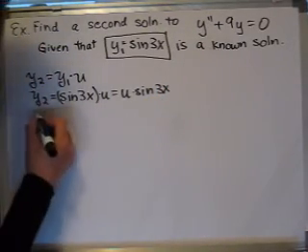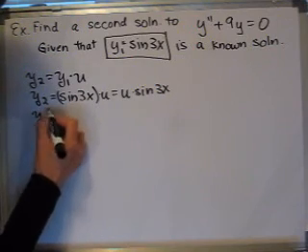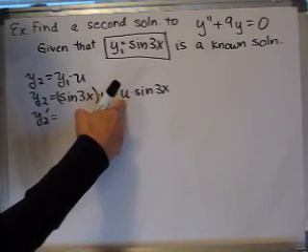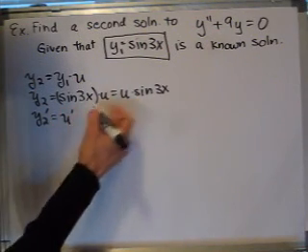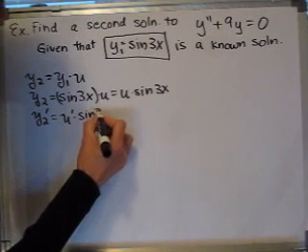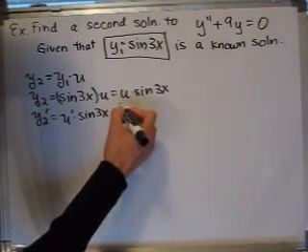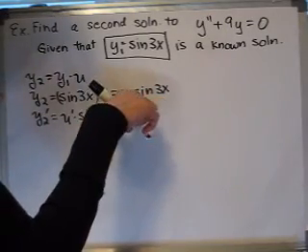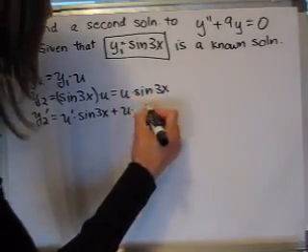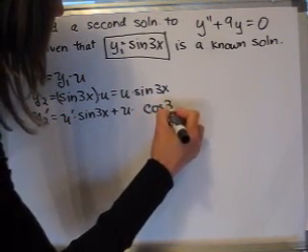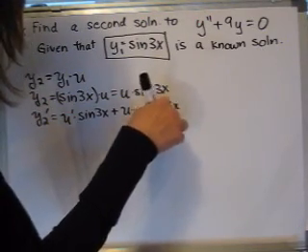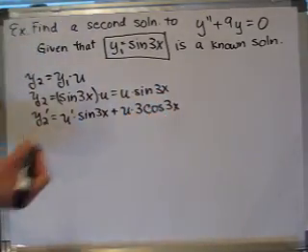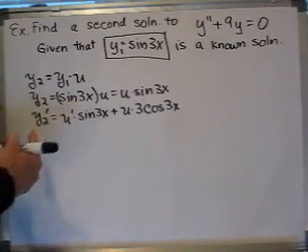And then we can get y2 prime. Again, we have to use the product rule because we have a function u times another function sine of 3x. The derivative of the first function is u prime times the second function sine of 3x plus the first function u times the derivative of the second function sine of 3x. The derivative of sine of 3x is cosine of 3x, and then using the chain rule, the derivative of 3x gives me a 3, which I'll put in the front. So we have the first derivative.